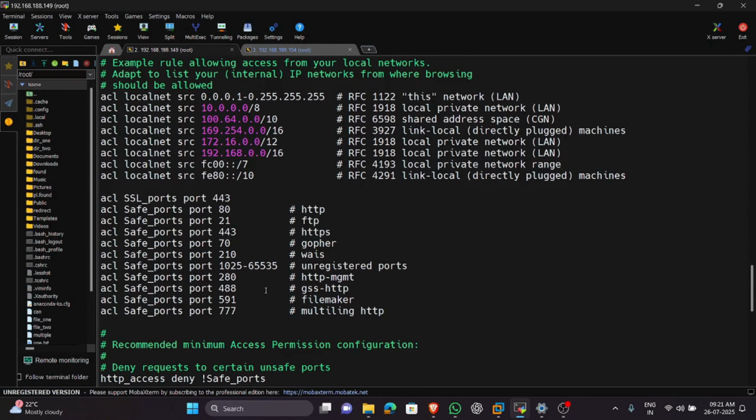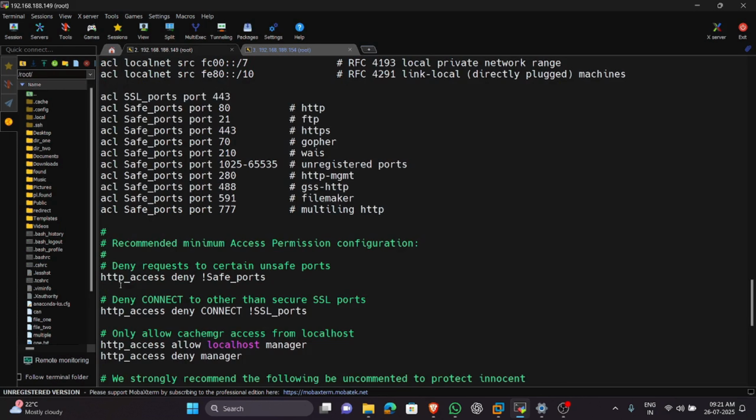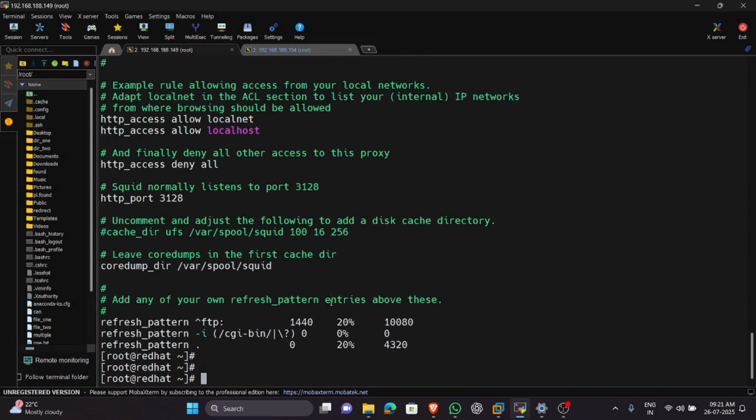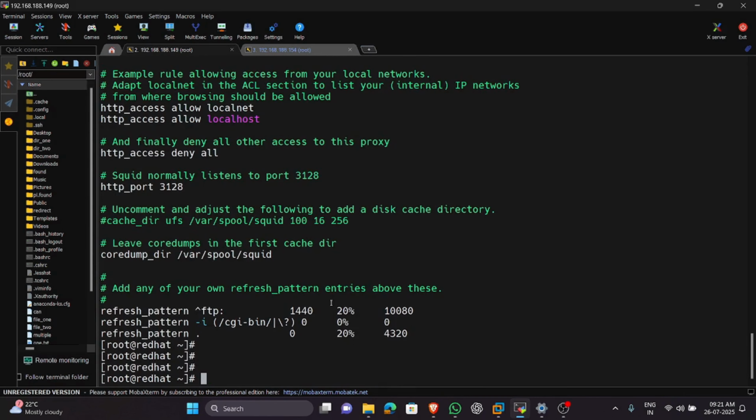Including information like acl localnet src and its value, then http_access deny, and it can be allow also. We have to enter this information according to our requirement. As an example, vim /etc/squid/squid.conf.